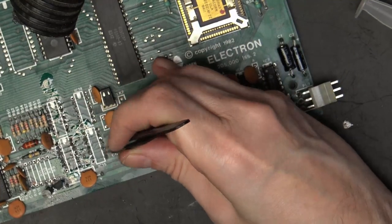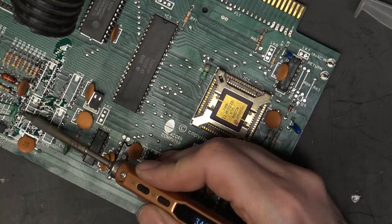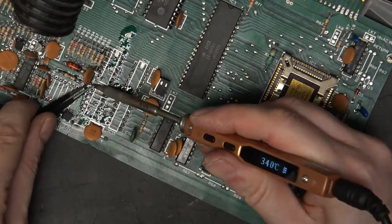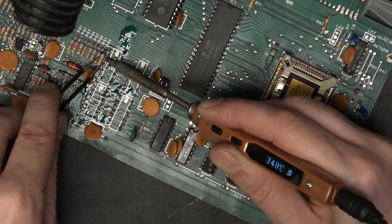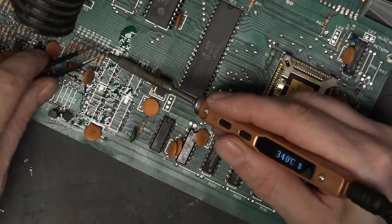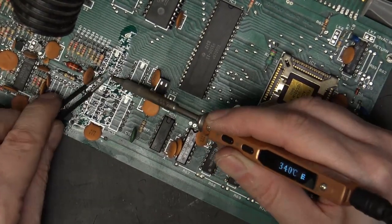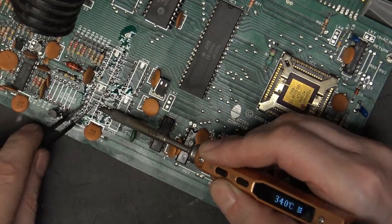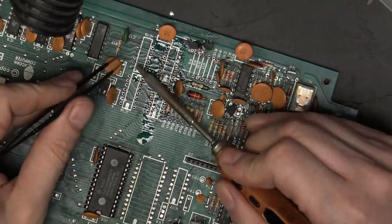And then we'll use a soldering iron and some tweezers to just lift those legs out. So this is putting the least amount of stress on the board as possible. It's really difficult to get some of the solder out when it's corroded, and we just don't want to lift pads or tracks. So we're onto the last row of legs.